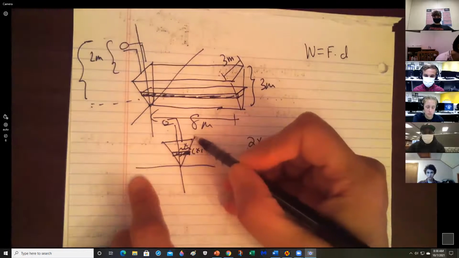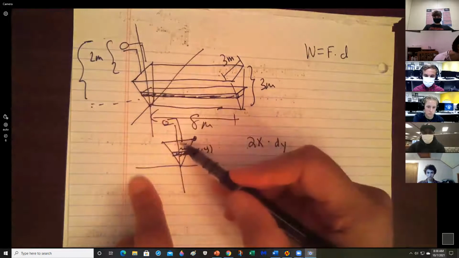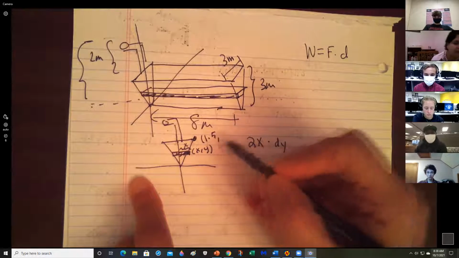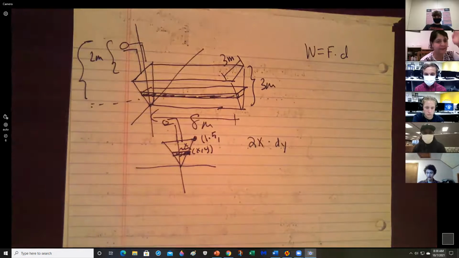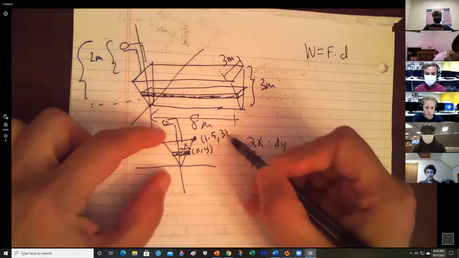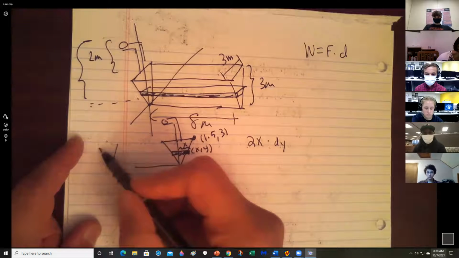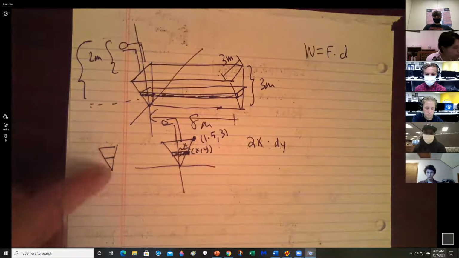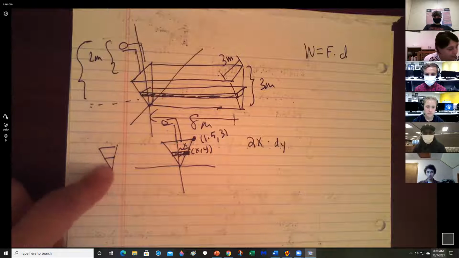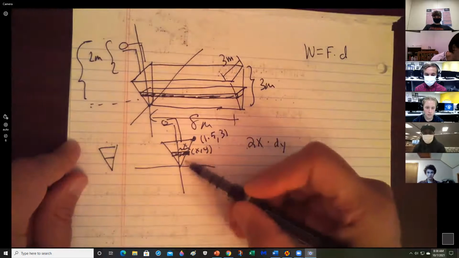Well, if you look, this whole width is 3 meters, which means that from here to here, this width will be 1.5, half of 3, because we put our axis right in the middle. The height is 3. And this triangle, you can see like this. You have proportion triangle, the big triangle versus the small triangle. So in proportion means that there's a ratio.